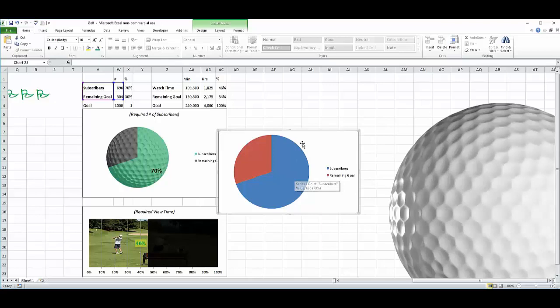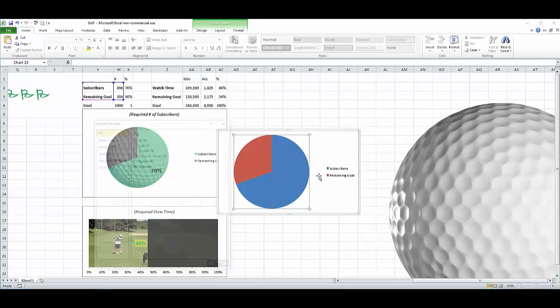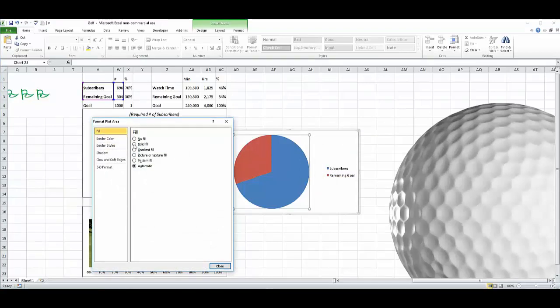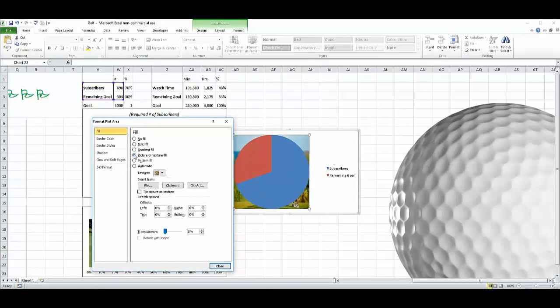Next, the key thing is we want to select the plot area. As I hover my mouse over my chart, first out here we have chart area, and in here we have plot area. If I click there, you can see the plot area consists of the tightest square around my pie chart. But I'm clicking outside of the actual pie. So right here, all right? And I am going to select it, go to Format, Plot Area, and go to Solid, no, I want Picture Fill, and I want to use whatever I last copied into my clipboard.